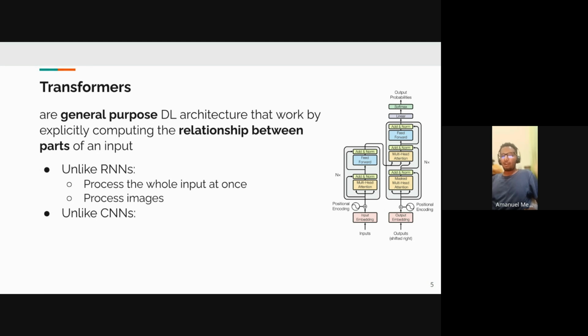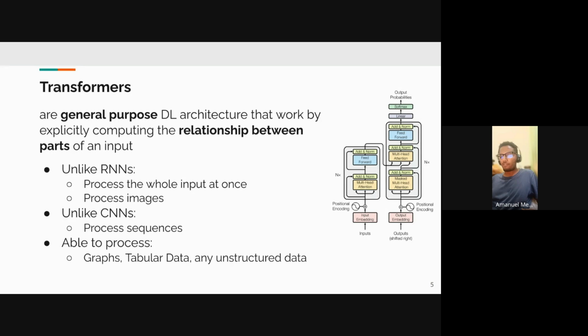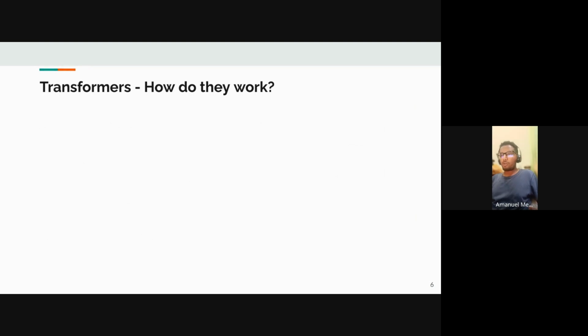Unlike CNNs, they also process sequences, text, any kind of data. They are able to process graph data, tabular data, any unstructured data. As long as we put it in token format, they can process it. So they are general purpose.